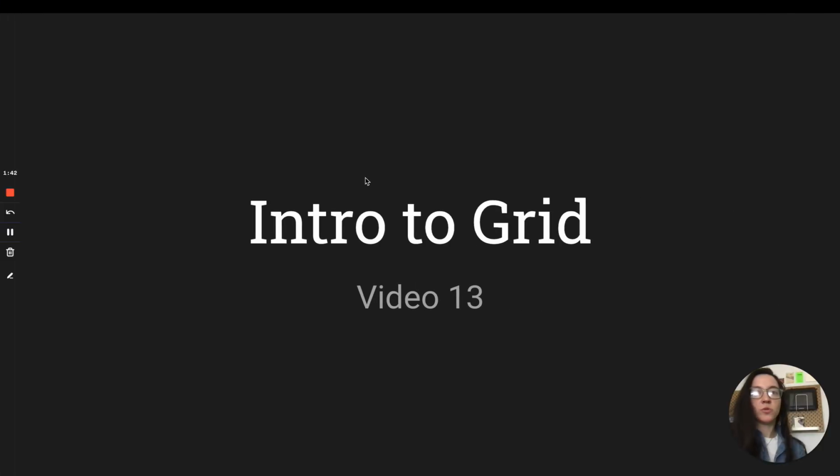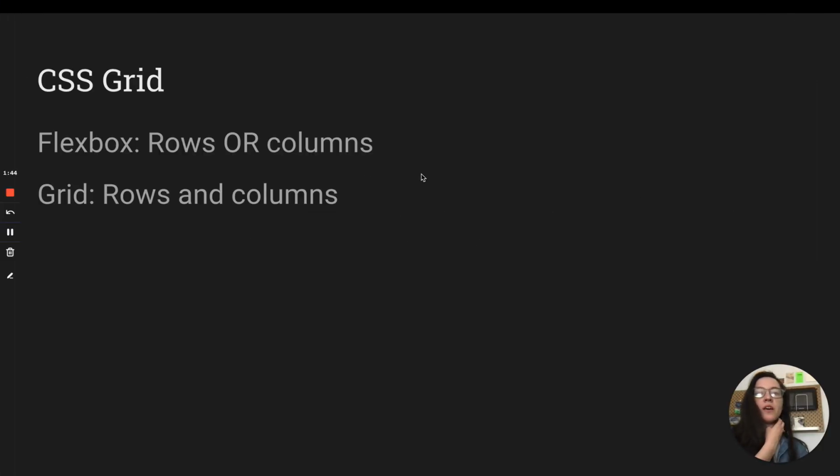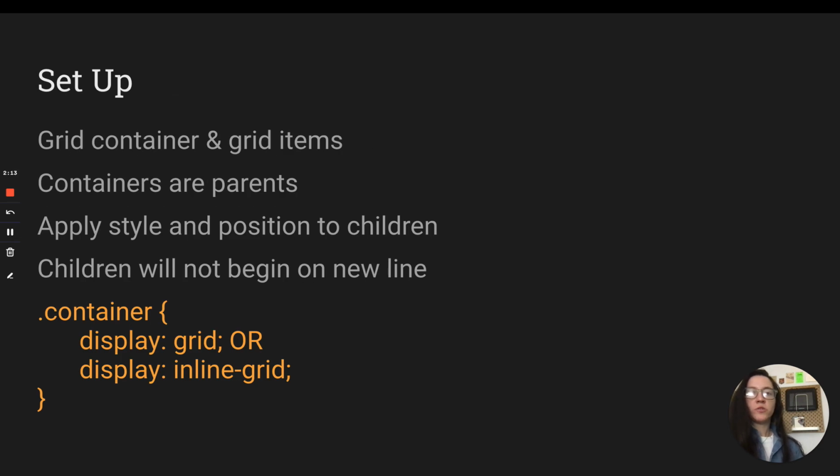So let's get into grids. Grids work similarly to Flexbox in that they allow you to arrange and organize a lot of individual elements inside of your HTML. You make all of your elements in HTML, and in your style sheet, you can distribute them in rows and columns in order to organize all of that information.